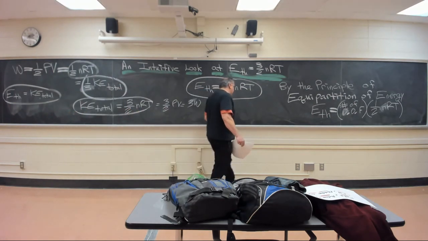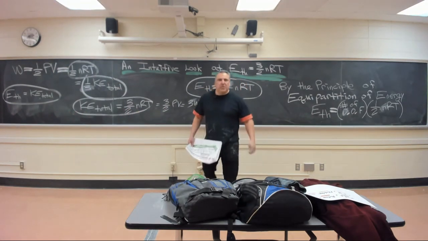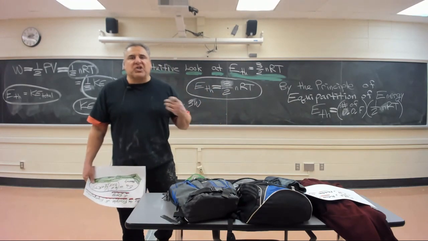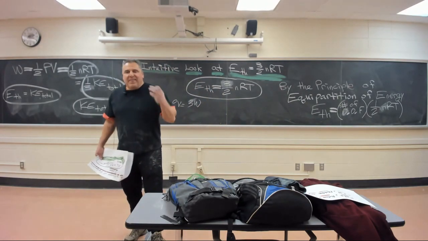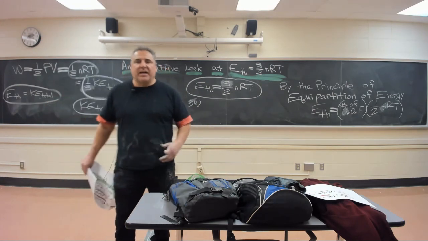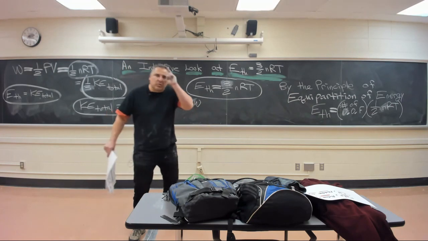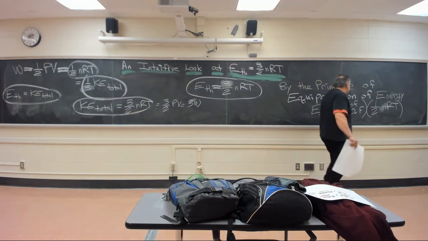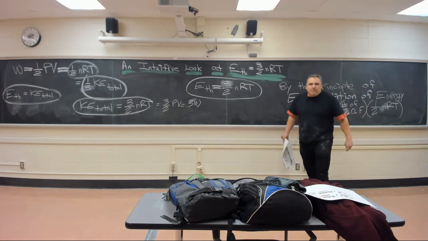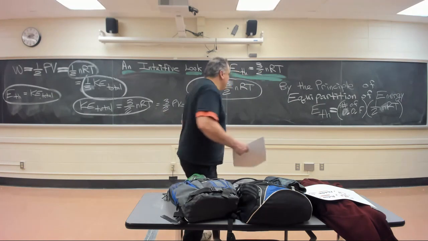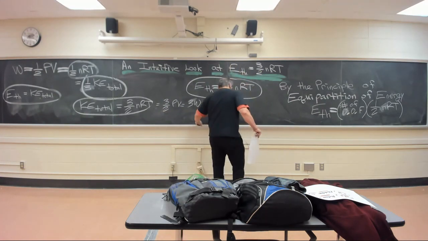Don't hold me to it in the strictest sense as far as the linguistics are concerned, but you know what I'm saying. Whatever energy is associated with 1 degree of freedom, that's the one associated with the work that was done in this idealized circumstance. 1/2 nRT is associated with 1 degree of freedom. However many degrees of freedom you have, that's what you're going to multiply by 1/2 nRT. Very significant.